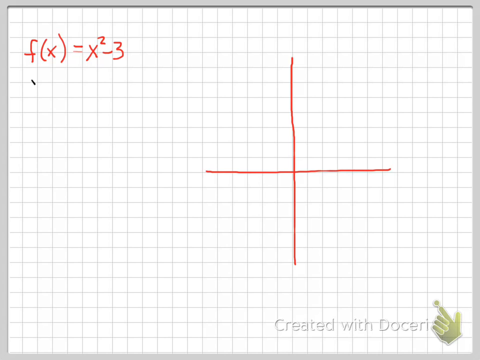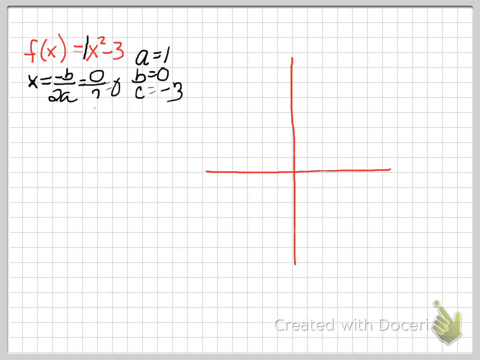So the vertex was x equals -b over 2a. So you can see that there is no b because there's x squared and there's no x, and then there's -3. So the a, if you remember from yesterday or whenever you studied 18.1, the a is 1 because the a is always the leading coefficient, the number in front of the x squared. B is 0. C is -3. And you don't need C right now. So I'm going to have 0 over, who cares?